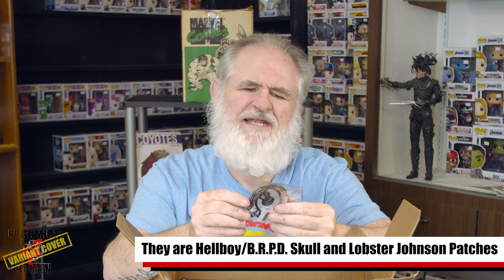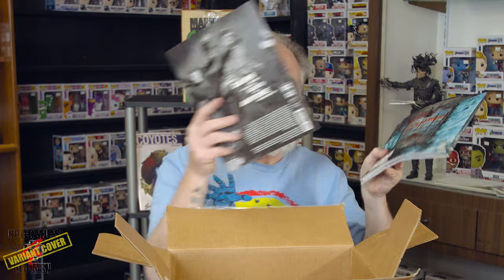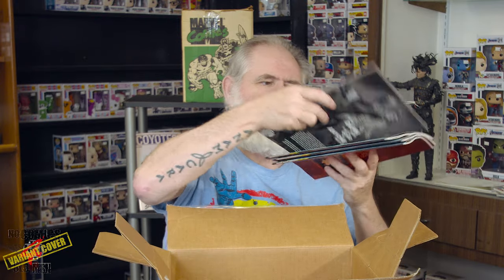I don't know what this item is — I don't think I ordered it, but maybe it came with something we bought. They're cool little patches. I had ordered Fangoria from Diamond because one of my customers likes it. The issue with Diamond having DC and UCS having DC is that I end up double-ordering, so now I have too many. But these also seem to be in really nice condition.